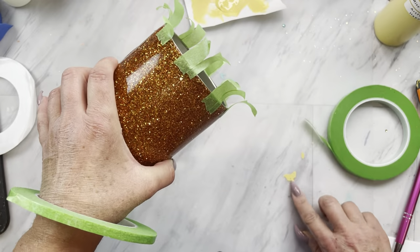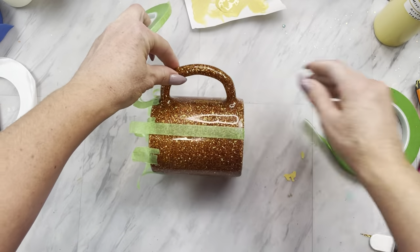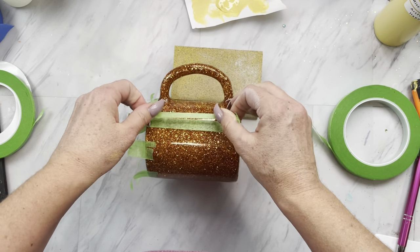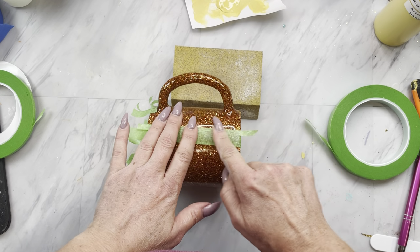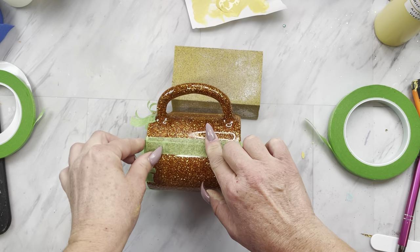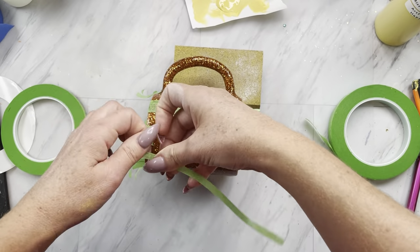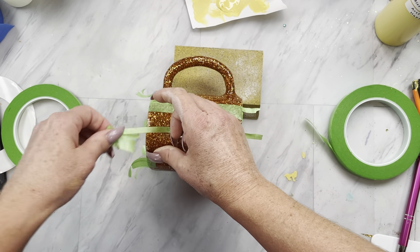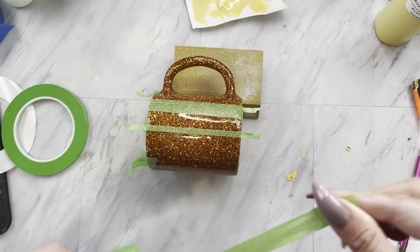On the epoxied glitter cup, I am going to tape it off the exact same way, but I did decide to use a smaller tape. I didn't have 3/4 inch tape. I just had a 1/2 inch and a 1/4. So you'll see me placing 2 tapes on here, but I'm just doing it because I didn't want 1/2 inch and I didn't want 1 inch. I wanted to be happy with 3/4 inch. So that's just me placing the tapes side by side.